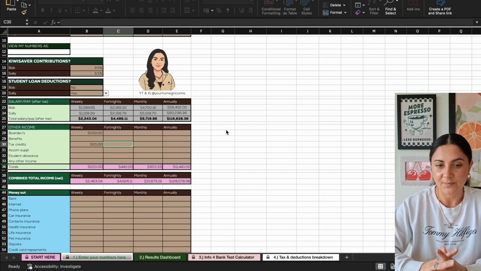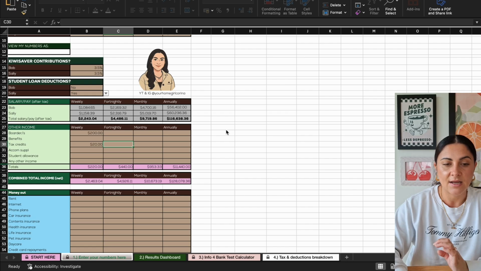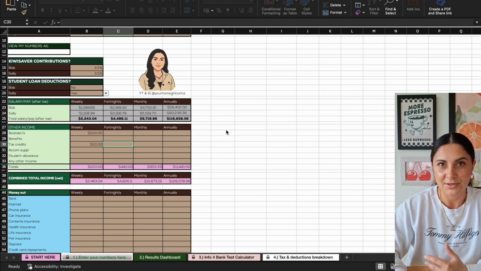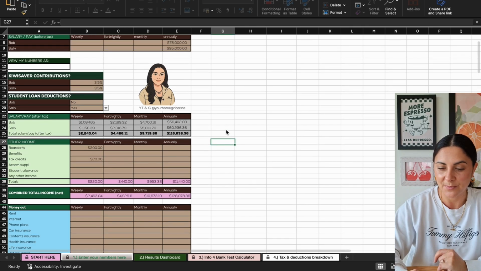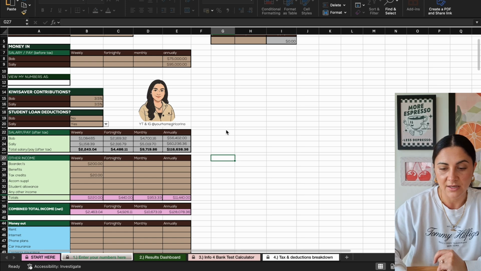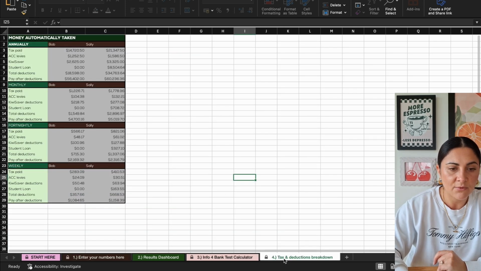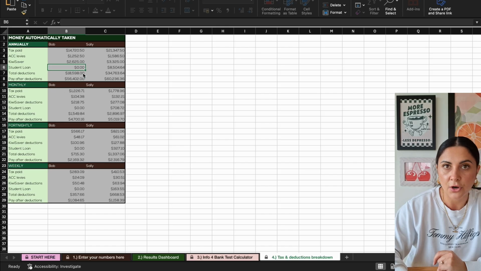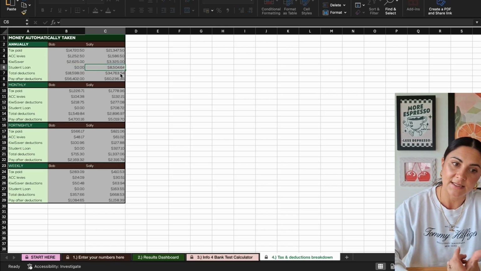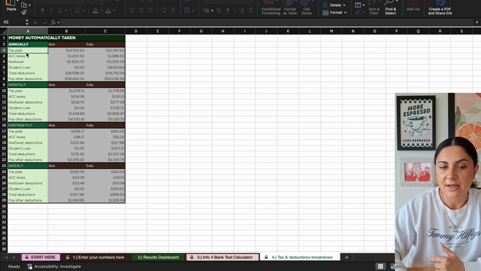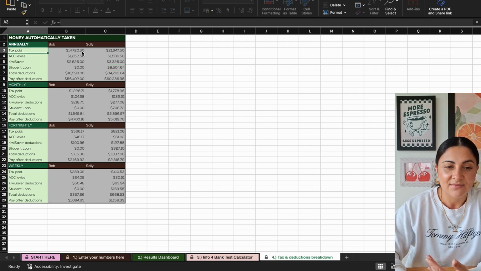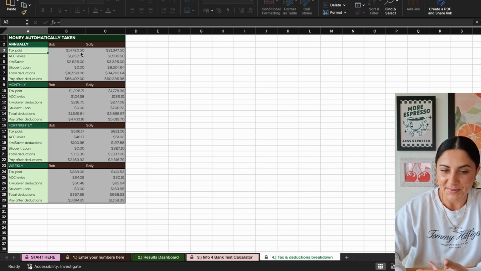$128,078 per year. If you want to see where the heck did my other money go in terms of tax and all that, you can pop into the fourth tab here, tax and deductions. As you can see, we've got Bob here, no student loan amount. Sally, you can see student loan amount because we selected that she has a student loan. So you can see annually, $14,000 gets taken out of Bob's amount and $21,000 gets taken out of Sally's.